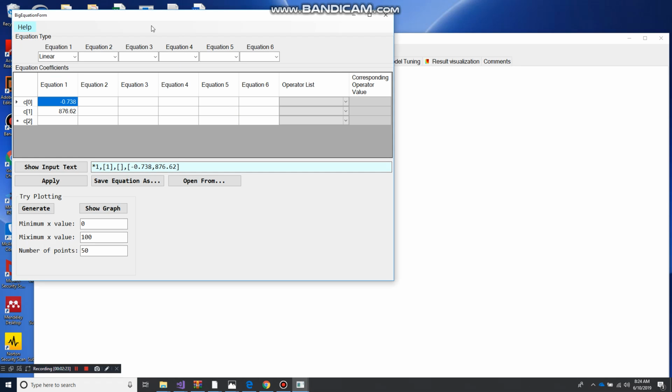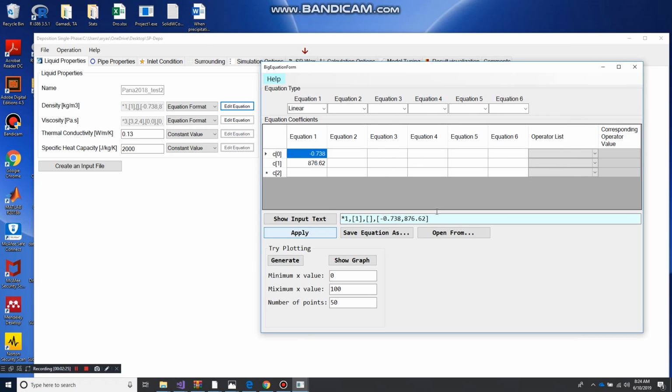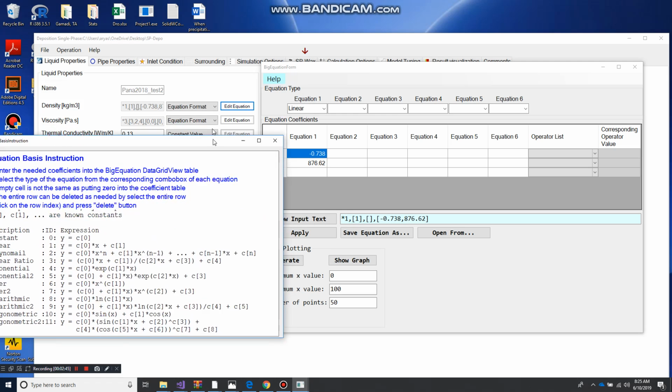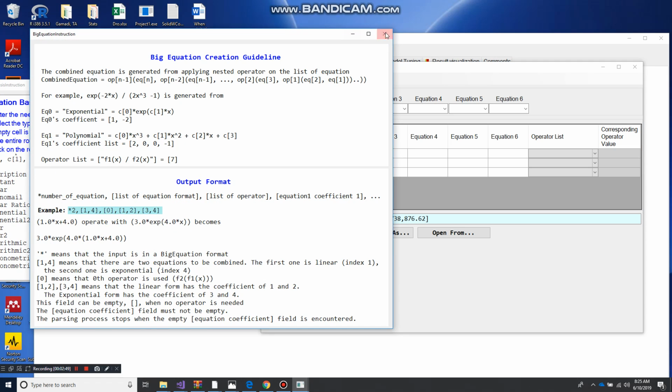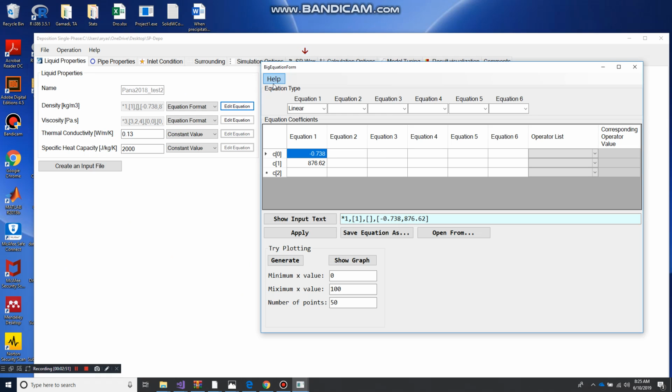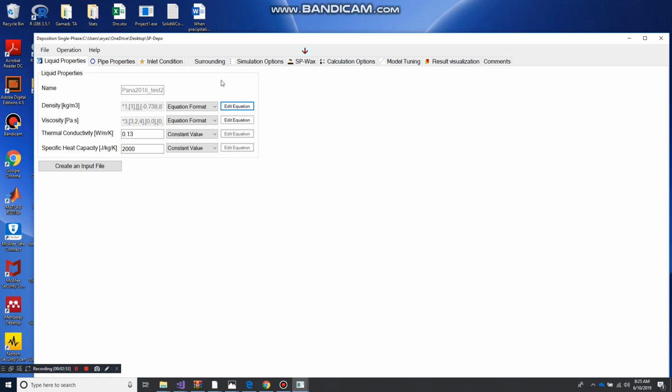If you click on edit equation, within this window, we made it possible for the user to choose a wide variety of equations for their desired parameter. And if you click on the help button, you can find two manuals which tell you exactly how to put in the information or the equation.